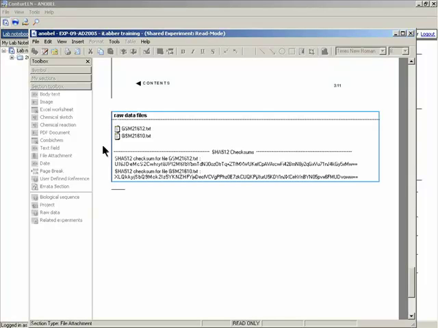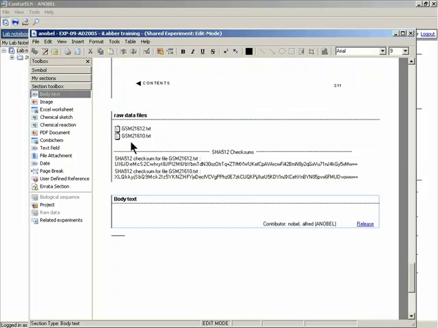But you see, on the left hand side, the toolbox is not active. They have to take control of the experiment by clicking the Edit Experiment button. That's the second button at the top left. That will activate the section toolbox. This is so that only one person can edit an experiment at a time.